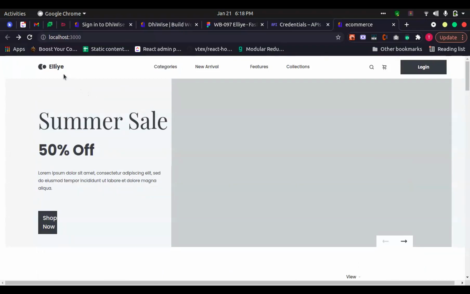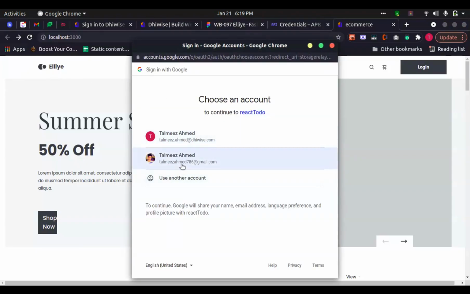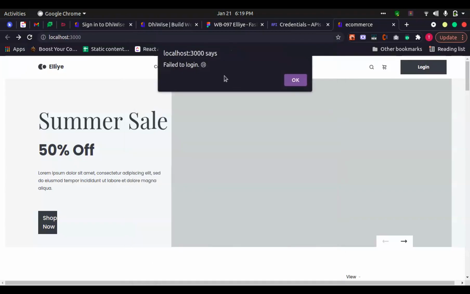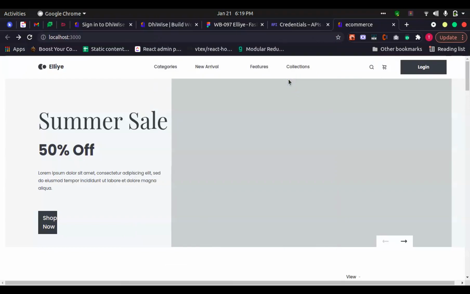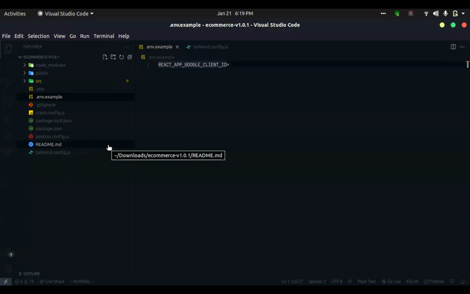Lastly, we did over here, I think we should have done it on the login button, but yeah, I did it on the logo. So over here there's login with Google, and I click on it, and you can see it's going to ask me which account I want to use. What happens after that, we have just added a log statement over there and an alert, but you can customize that according to your needs, how you want to use that authentication data. So yeah, we just have a log with an emoji, but you can just write your own code over there, what you want to do after login. So yeah, that's pretty much it when it comes to generated code.